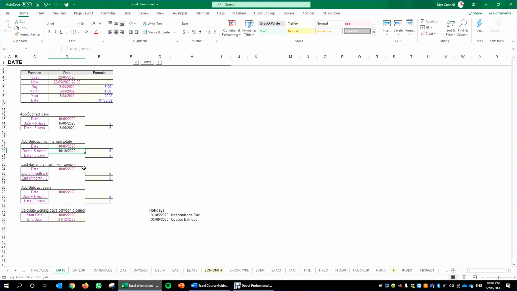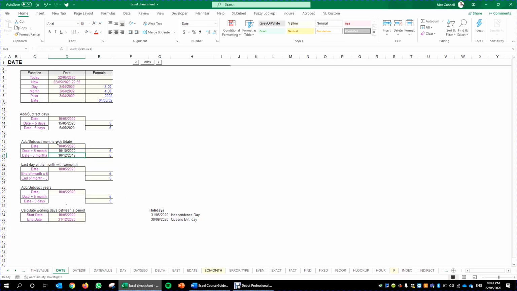Okay, and we can do the same thing if we want to subtract 5 months as well. So let's just copy this formula down and correct it. So our start date is this one here, it's the 10th. And the number of months is, this time we want to go negative because we're subtracting it. So we're going to go 19, comma, negative E21. And all of a sudden, this date here has been subtracted by 5 months.